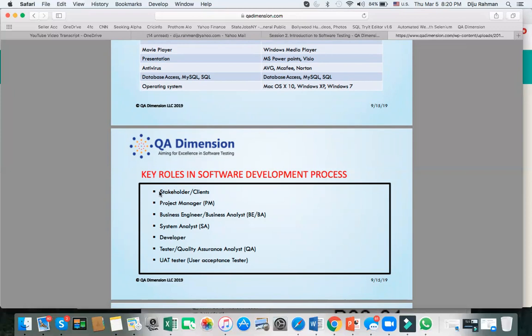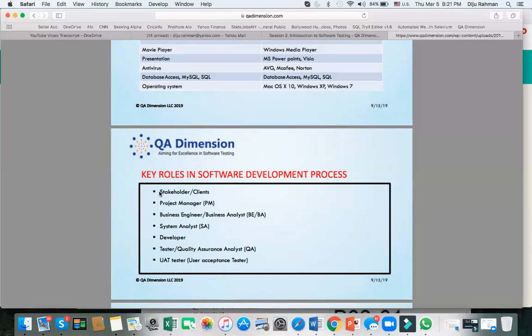So the first is stakeholder. You also need to understand stakeholders and clients, because during the interview, or whenever you get requirements from different recruitment agencies or companies, they're probably going to tell you that you'll be working for clients or you'll be working for stakeholders. So you need to know what stakeholders are. Stakeholders and clients are the same, right? Yes, they're the same, but they can call it differently. Sometimes they call it stakeholders, sometimes they call it clients.